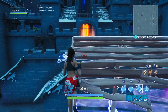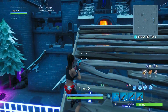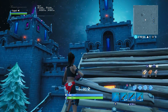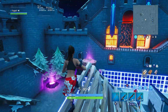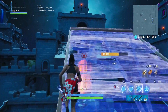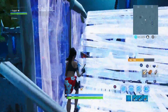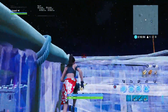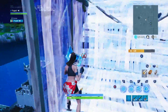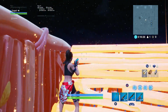What you don't want to do is go over this path right here. If you go through this path, which is basically just making a 90 degree turn, a straight up 90 degree turn, this is what you do not want to do for the no jump 90, at least in the traditional manner. If you do it this way, you'll see your character's going to stop. You see that pause? That pause is not good at all. If you are pausing on that wall, it's because you're trying to make too sharp of a turn. Basically, that's a good way to describe it. It's too sharp of a turn.